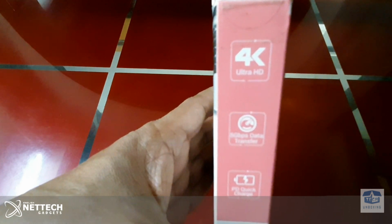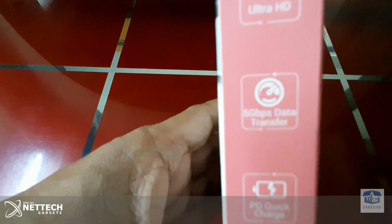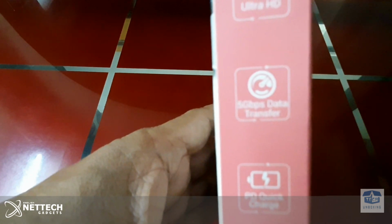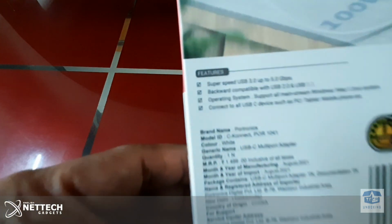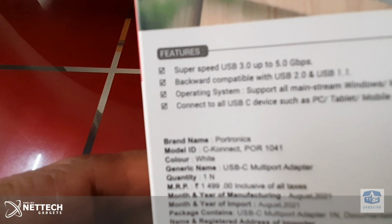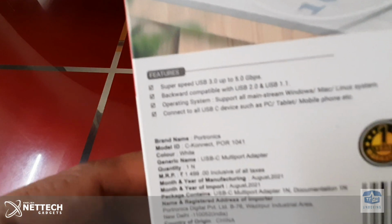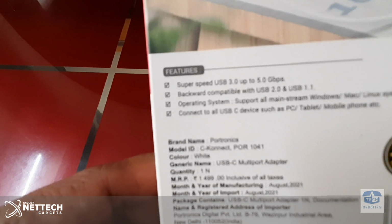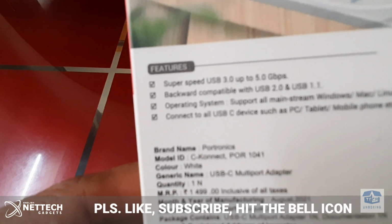This particular product also supports 4K Ultra HD and a PD charger, and the data transfer in this particular product is 5 Gbps transfer rate or transfer speed, which you can say. This particular product is a super speed USB 3 and the transfer speed is 5 Gbps. The product is backward compatible with USB 2 and USB 1 also. So this product can be used in any devices which support USB 1 or 2 as well.